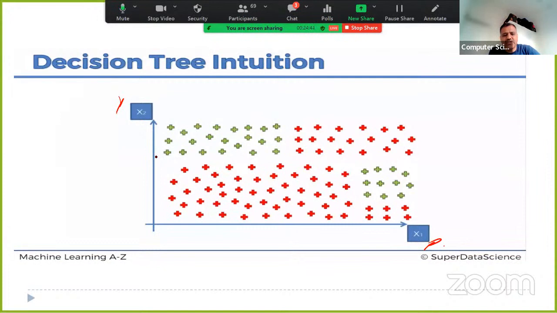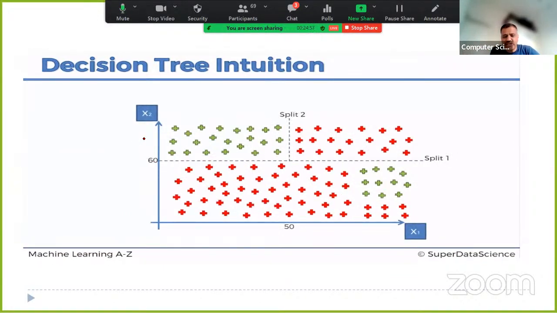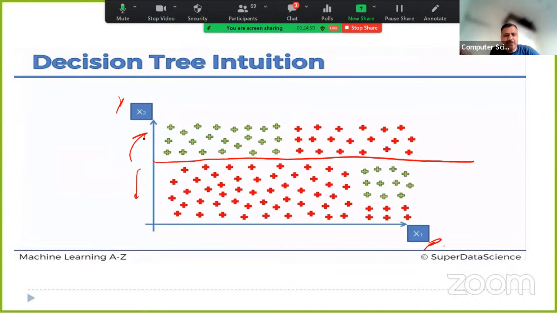So you can see first I can make a split over here, that if the value of x2 is less than this value, then all these data points will come, and if the value of x2 is greater than this, then the data points above will come. So this is the first split which I can make. Then still I will have no single class. Below this also there are two classes. If you check below this, still I have two classes. This is one class, this is another class, and above also there are two classes. So this is split one.